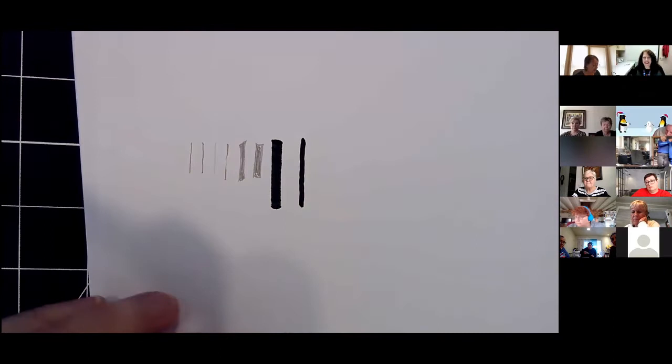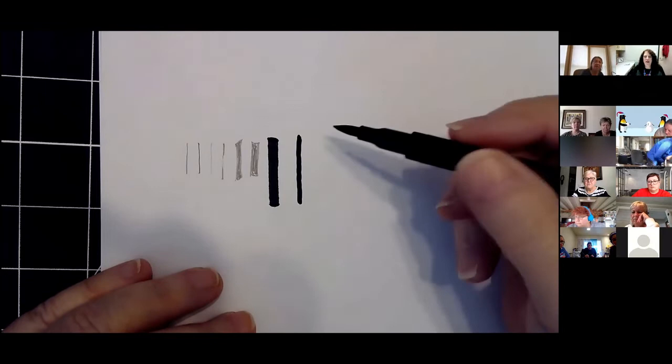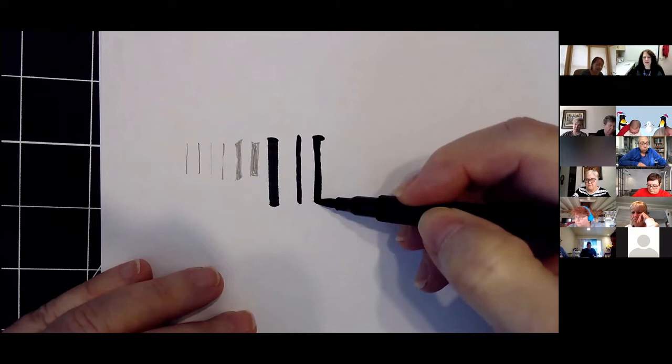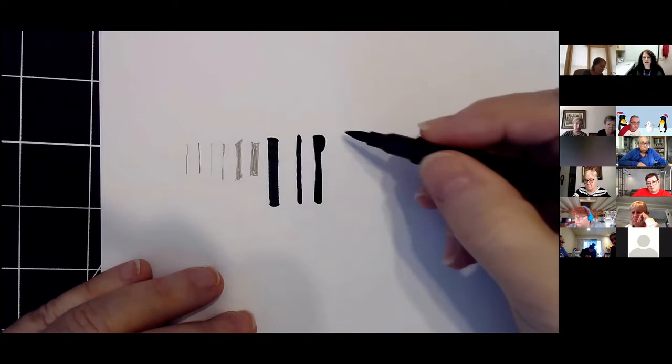But right now, let me just say, what you want to do is try to do pressure, and then less pressure, and then more pressure. And at the end, you want to flip back up into the mark, okay? So you're going to go press, down, less, more.